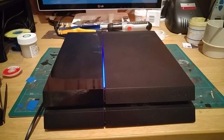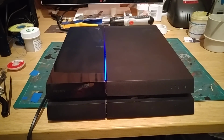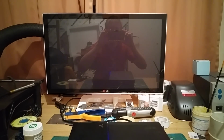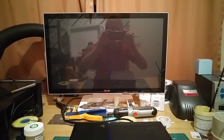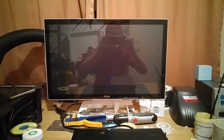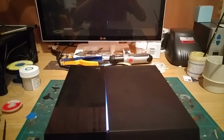So by all accounts, this particular machine, as I say, shows a white light of death on a normal boot, fails to show anything, but will boot into safe mode quite happily, apparently. It seems okay in safe mode, but normally either doesn't show anything or shows lots of nice snow and things on the screen. So we're going to have a look at that.